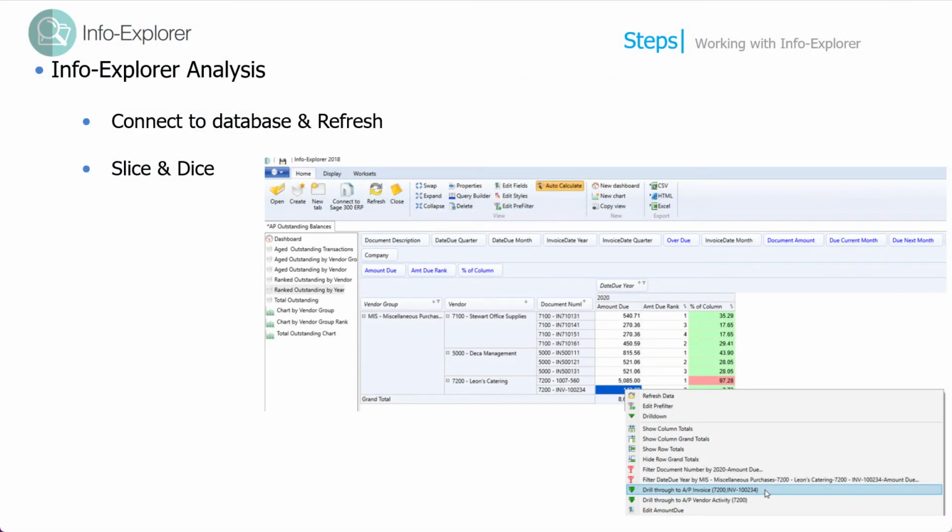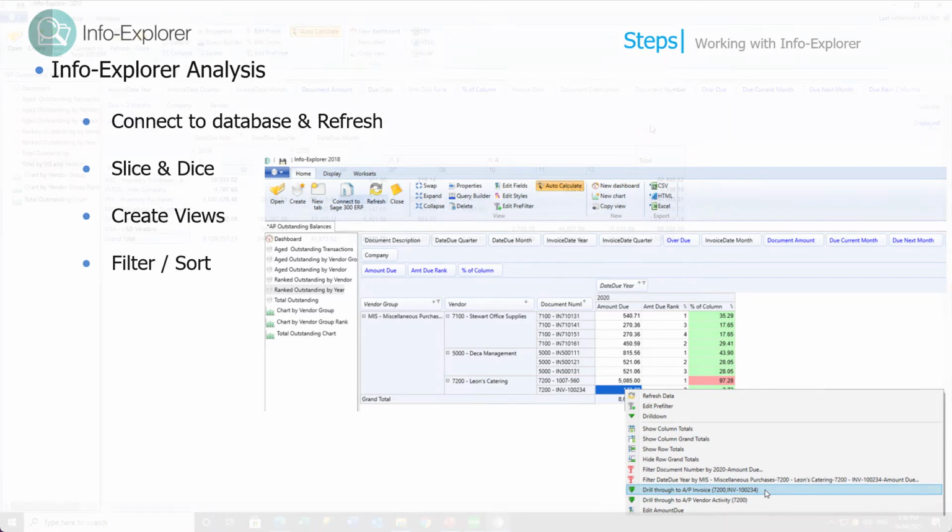We've seen how to slice and dice our data to display different values as our rows and columns, and in fact how to save a different configuration of rows and columns as a new view for easy access the next time you want to use this cube. We're now going to look at sorting and filtering data and how to find exceptions.